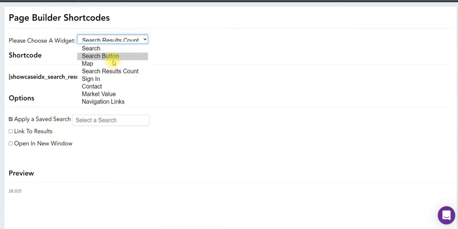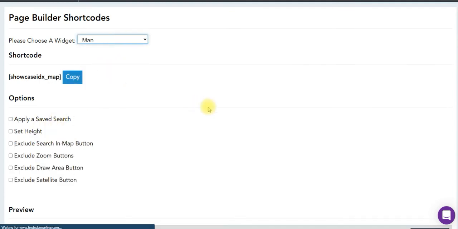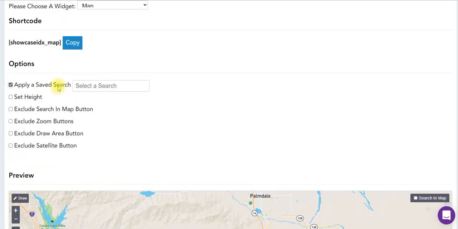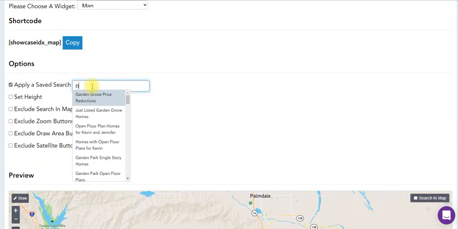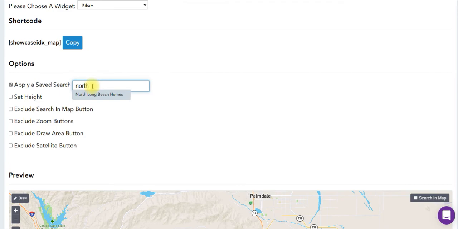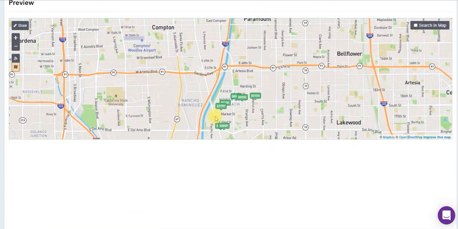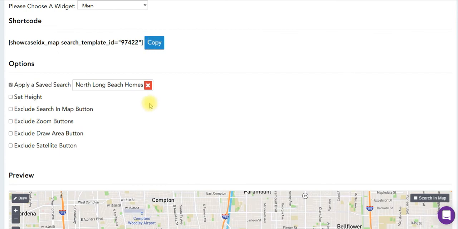Okay, so what we're going to do is we can do a giant map, just to give you an idea what it looks like. You could zero in on a map. You could apply a search to that if you wanted to do it. There's a lot of crazy things you can do with this. So if I did North Long Beach like this, I could click a search in map, and you could display that code right here.